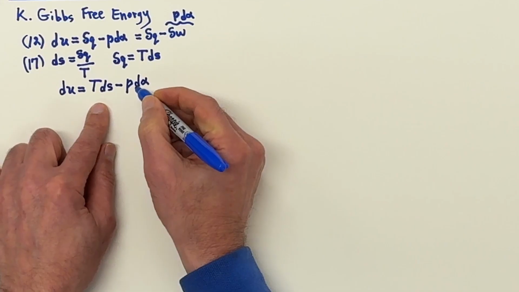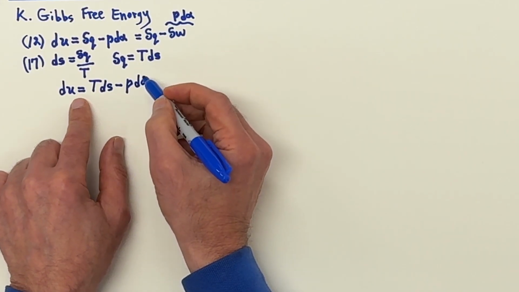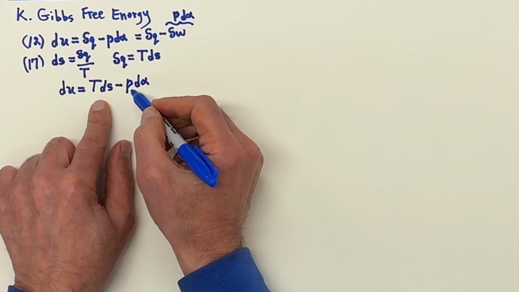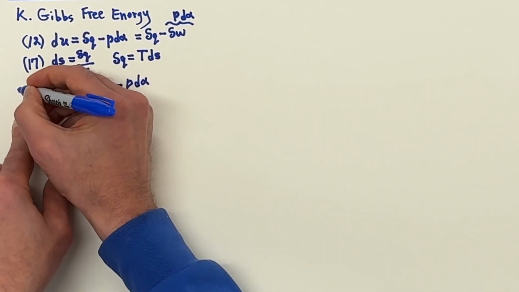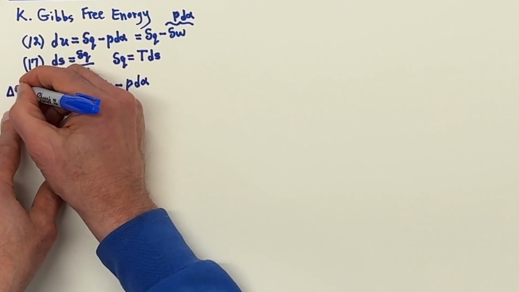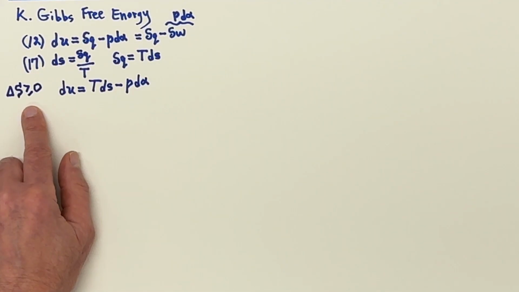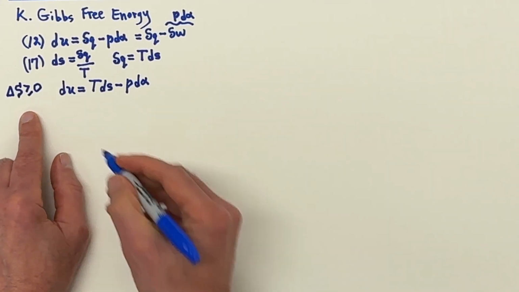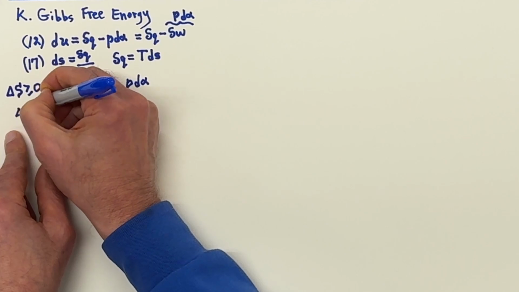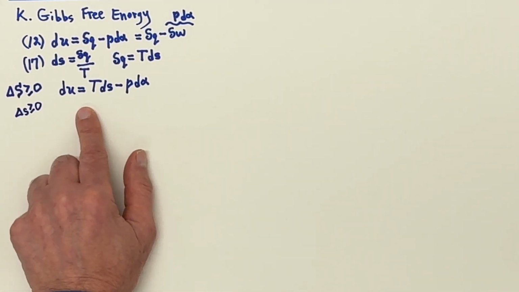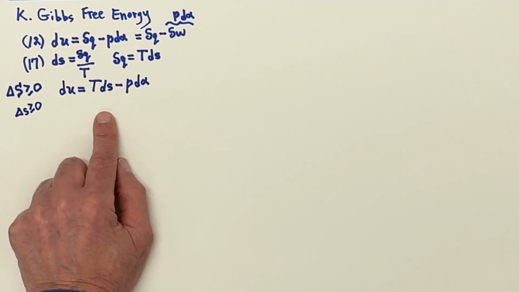Now I really like this equation because you can think of it as combining the first law of thermodynamics with the second law, provided we add one important thing, and that is the change in entropy in a closed system is greater or equal to 0. And the little s would be per unit mass. So with that statement, this can be considered a combination of the first and second laws of thermodynamics.